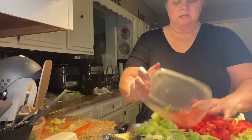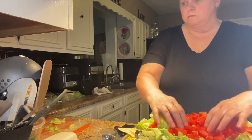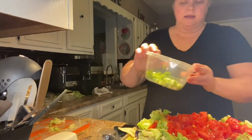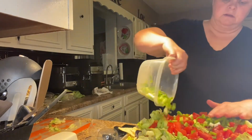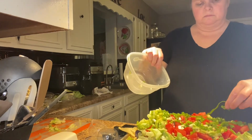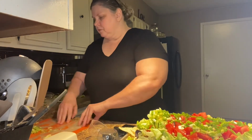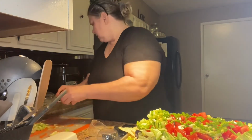Now we're going to add our tomatoes. Now we're adding our green onions. Now I'm going to cut my avocados.